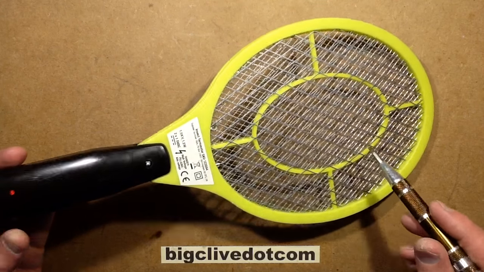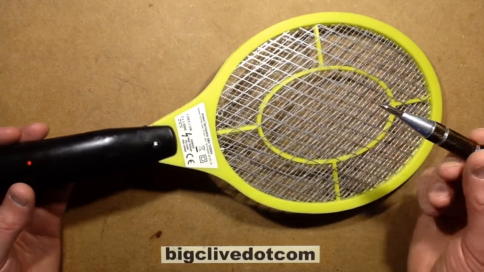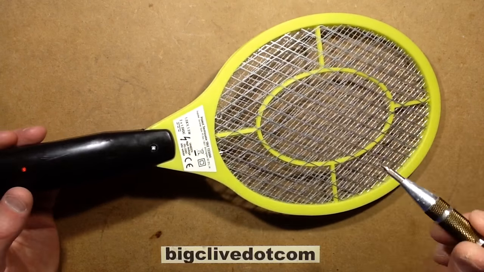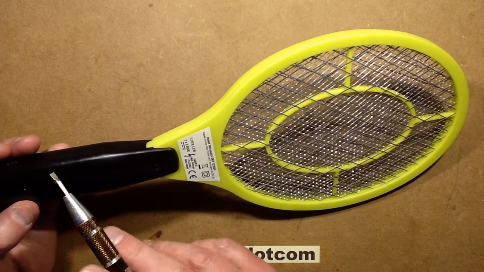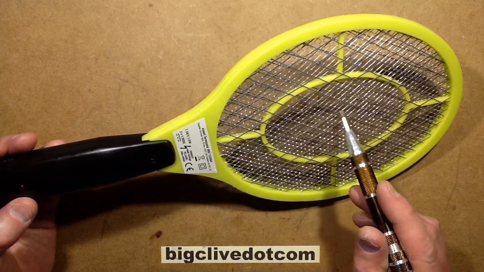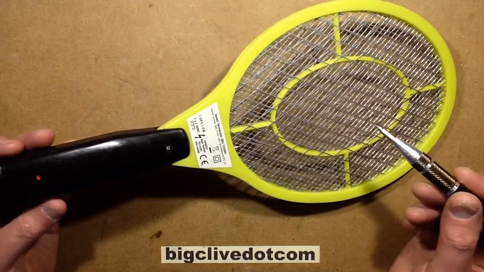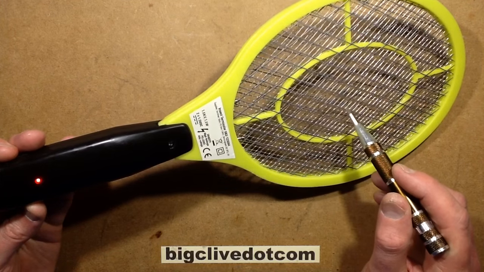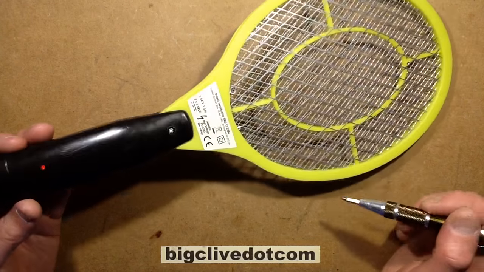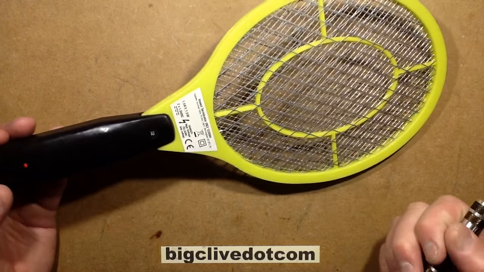The first ones of these - you'll notice I'm using a metal screwdriver and not getting a shock. It's because the high voltage is basically between the two layers of the grid. It's not referenced to ground, which means I can safely poke this screwdriver until something goes horribly wrong. If I poked it with my finger, I would get a nasty sort of zap off that.